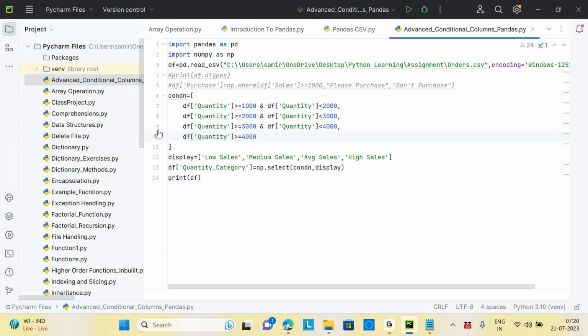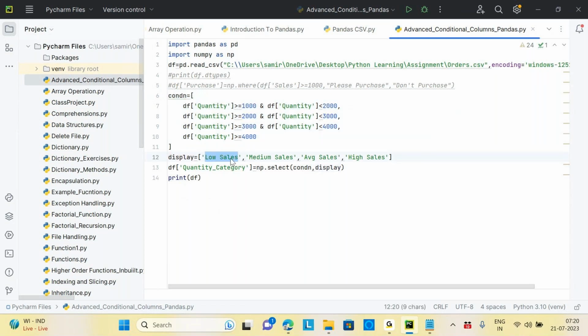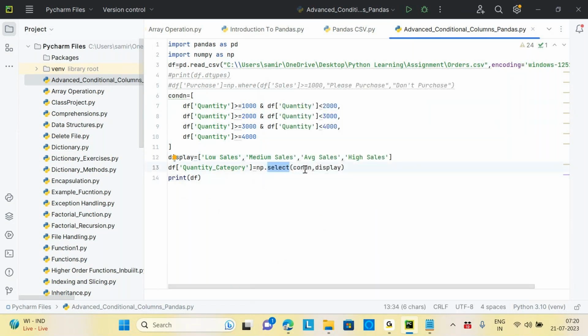But anyway, this is the way we can create your condition as well. You can give a condition and after that whatever values you have. Here the first item is referring to the first condition, second, third, and fourth. Finally, when you are doing it, you can use np.select. You can pass the conditions and the display values, and it will create a new column in the data frame based on these conditions. Okay, we can do that. I will show you this tomorrow or in the next class. I'll figure out what the order data is. But anyway, this is the way we can do an advanced conditional column using pandas and numpy. I'll leave the output, but your concept is clear, right? How we can do that?